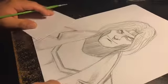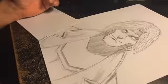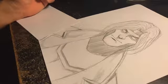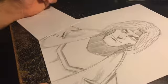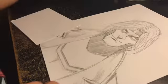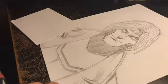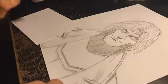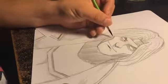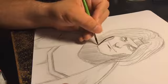So I'm trying to think here. Do I want to lay down the black areas first, or wait? Mom says you're very talented. Well, thank you, Jenna's mom. Alright. Let's see here. Alright, so we're just going to go ahead and lay down the dark areas first.